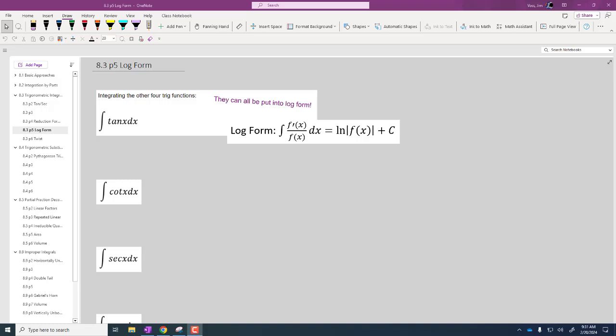That's not like a formal expression, but it feels to me like we should have a formal expression for it because we see it so frequently. So when I say an integral is in log form, that's what I mean. The derivative of the denominator is in the numerator, and anytime we have that log form, we integrate to natural log of the denominator. Natural log of the absolute value of the denominator, more precisely.